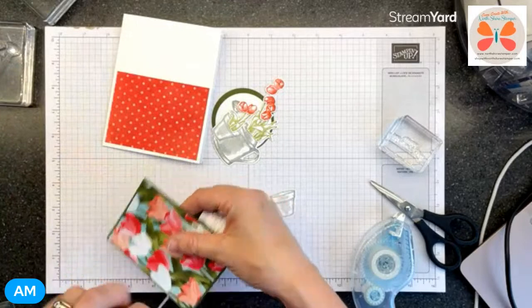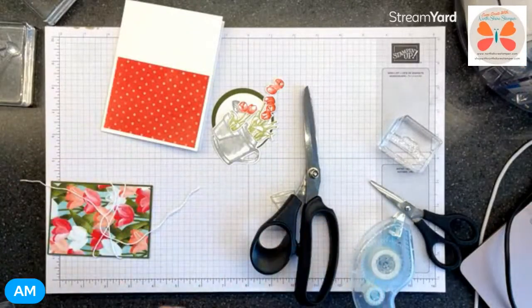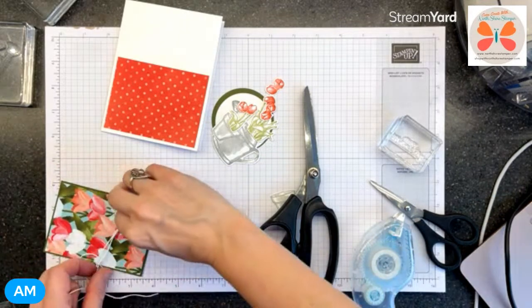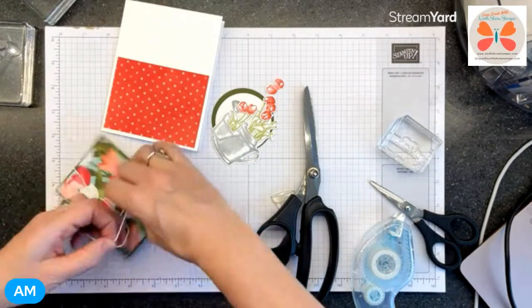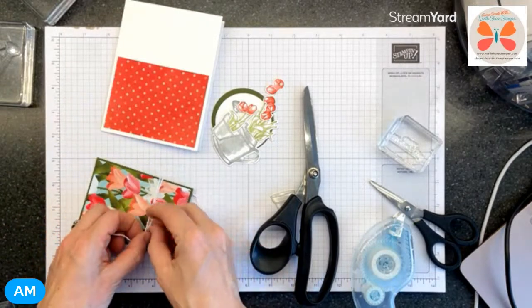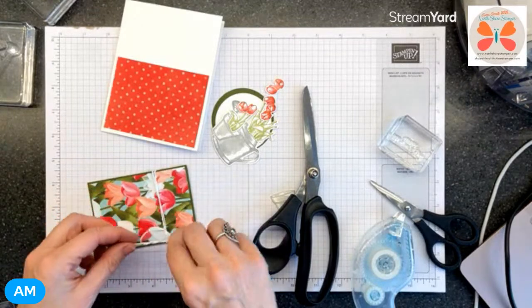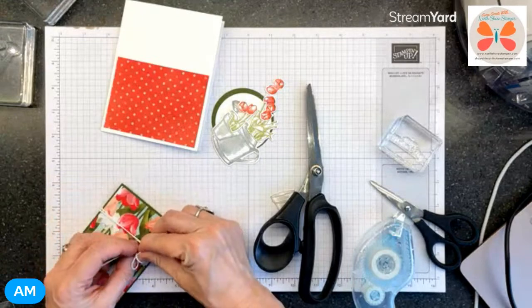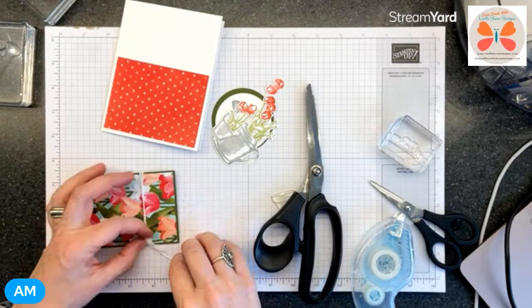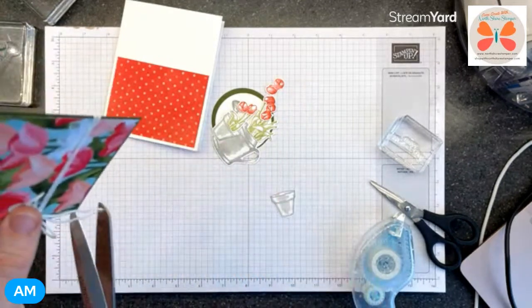I'm just trying to get the right length. I do dance though - I dance when I get ready, generally if I put in my earbuds and have music on. Lately that has not been the case because I have been too busy watching Outlander while I dry my hair. I got hooked - I blame Erica, she told me about it years ago and I never watched it, and now I'm like oh my god how did I not watch this!